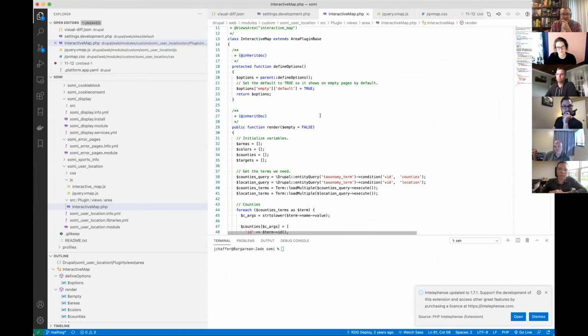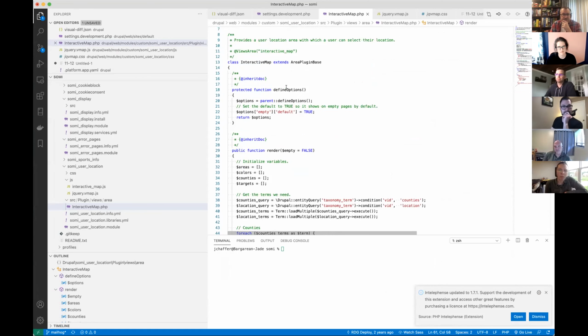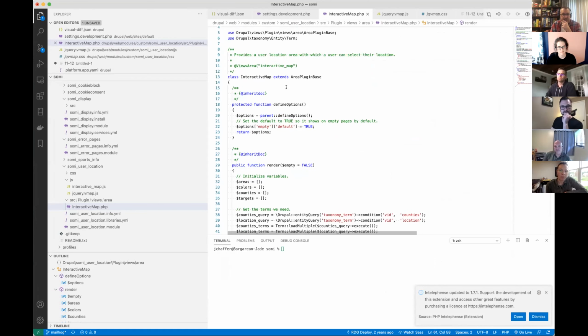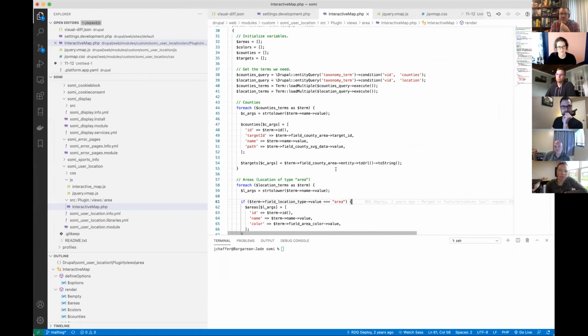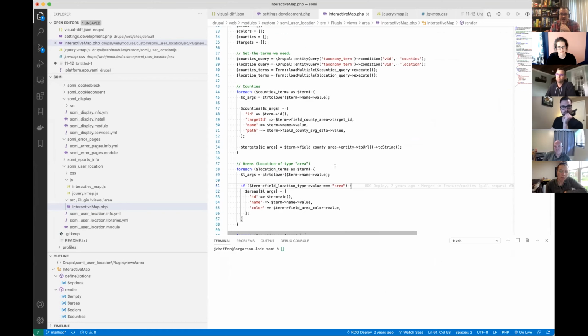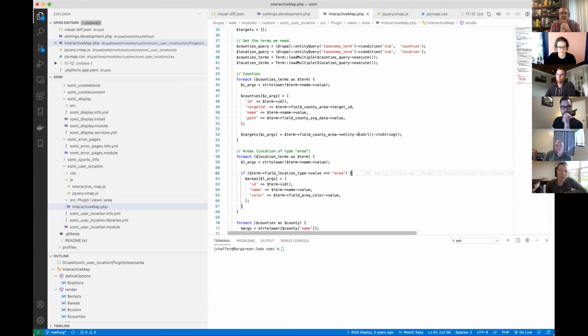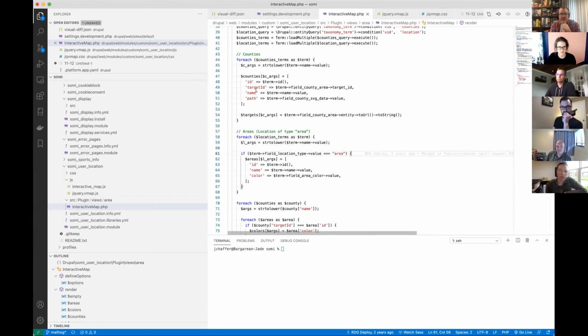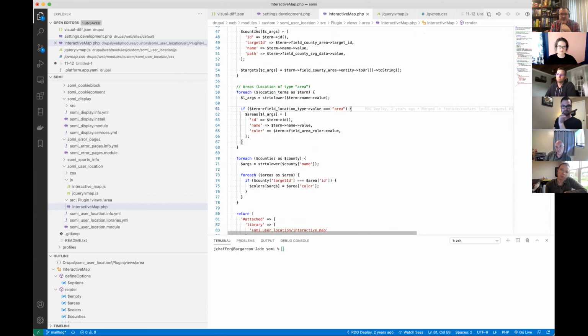So in this case, the interactive map on this site uses that same library, but we're producing all that data that you were seeing with PHP. And this is doing some queries. It's a views area, but it's effectively like a page controller that is taking all of the regions for the map in turn, producing this array.